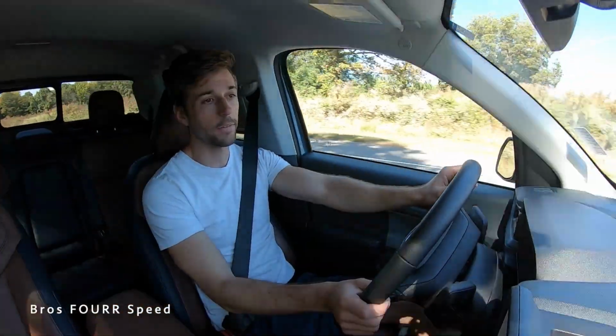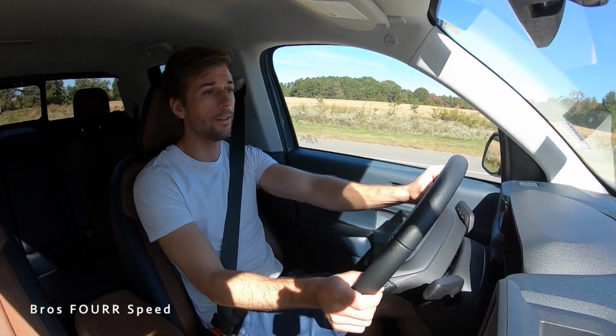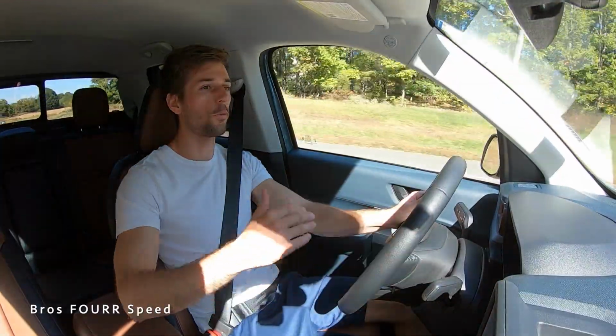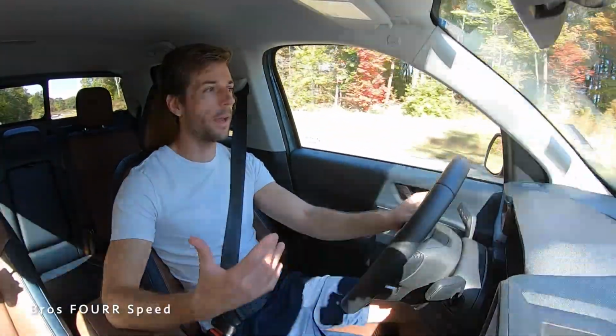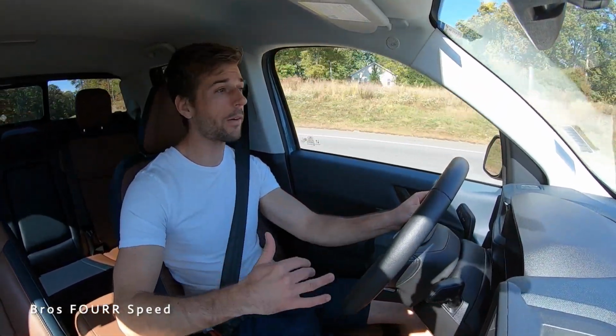And as far as driving it, it's just like what you would expect. It's very comfortable and quiet. There's no wind noise or road noise, even cars passing. It's going to provide you with a comfortable ride. So for a pickup truck, being the unibody construction, it's a little bit different than other pickup trucks that have the cab and the bed separated, like I mentioned earlier. So it's going to drive very, very smooth.